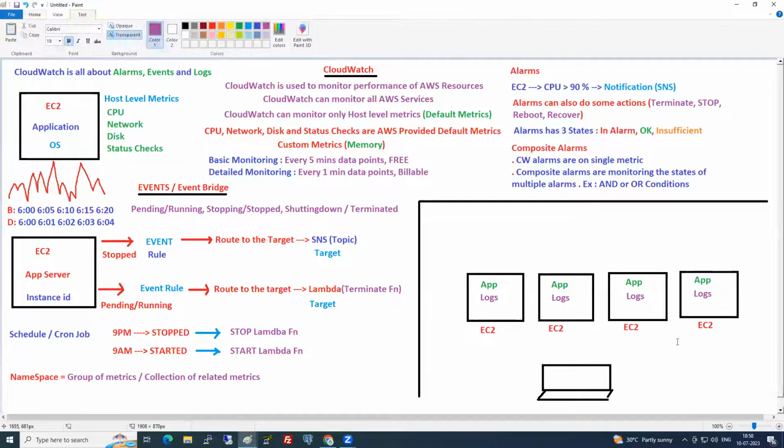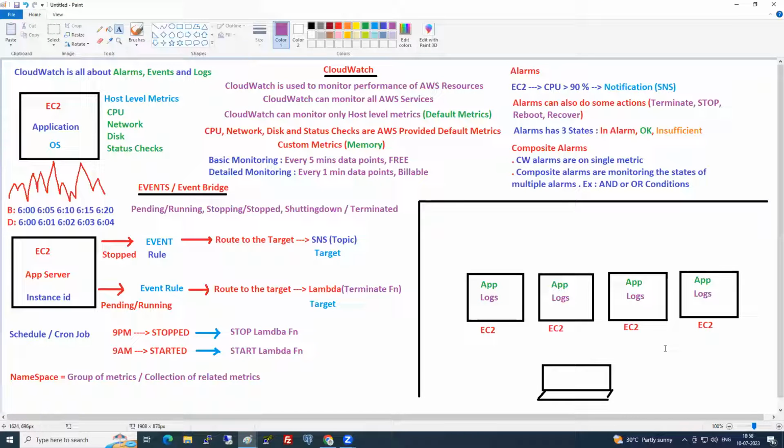Every application has its own logs. Let's say you have Tomcat, you have Tomcat logs. You have installed Apache, you have Apache logs. You have installed Java, you have Java logs. So for every application, there will be logs.